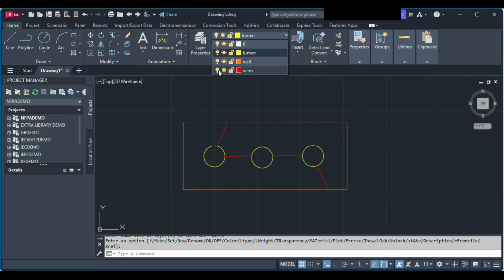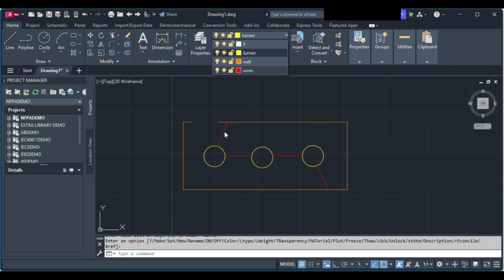Now besides the light bulb, you have got freeze or thaw in all viewpoints. It's a sun-like icon. If you simply click on it, it will be frozen. You can see the icon of the snow here. Now you can see that in the wires we have frozen the wires layer, and the components of the wires layer, that is the red wires, are gone. They are invisible. Now to make them visible, you can simply click on it and the sun or thaw appears, and your drawing is also visible to you.